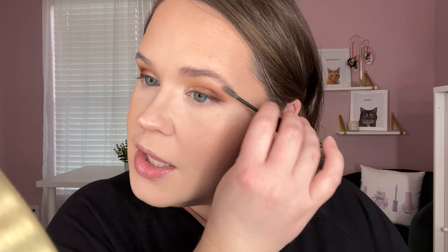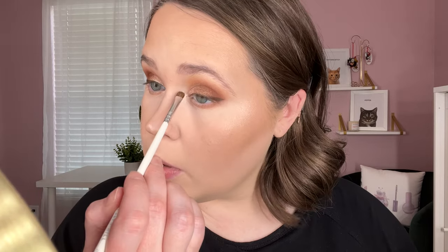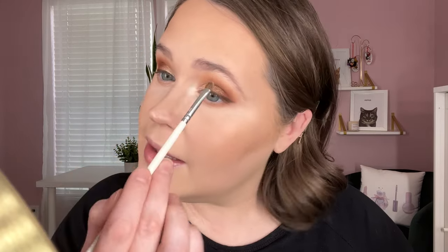For brows, I'm going in with my elf Wow Brow — it just makes my brows look so natural and fluffy, which is what I want. Next, I'm mixing the light brown and dark brown shades together for my lower lash line — more light brown than dark. Then the Colourpop Flexitarian — you guys know. I'm also going to be a little extra and add the Rare Beauty Enlighten Highlighter in my inner corner with my little baby highlighter brush. This is one of the most blinding highlights I've ever used — I just like to add a little extra wow in the inner corner, especially since we'll be outside and hopefully the sun will catch it.